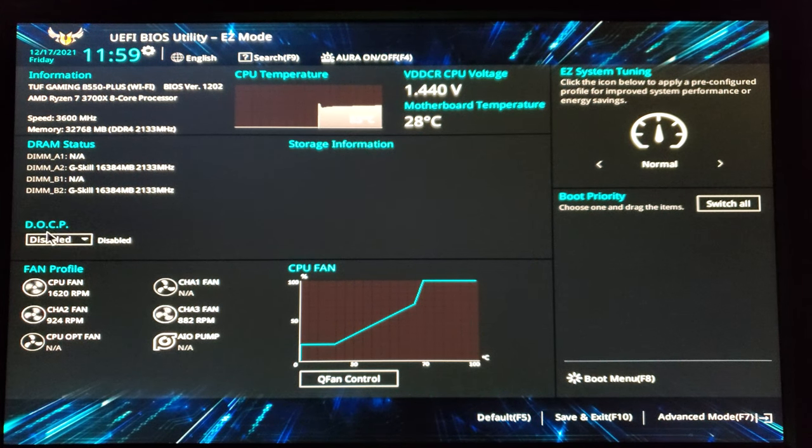Just below, you do have the DOCP option to go ahead and select some overclocking profiles connected with your memory chips. And just below, you do have a very interesting cute little option here. The faster the RPM on the fan is, you do see the little icon here indicating the fan's actually spinning a little faster, which is pretty neat. The other one's obviously stagnant, means the fan's currently not connected at all. You do have one fan connection here specifically made for water cooling and radiator pumps as well too.